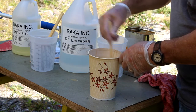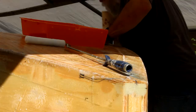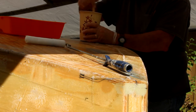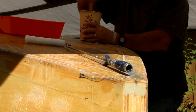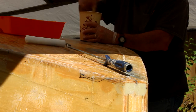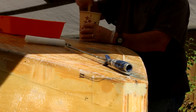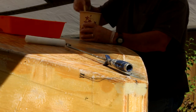I'm going to give it a good thorough mix for at least a couple of minutes before I start using it. Like most resins, epoxy is no different — when you have it concentrated in a small container it develops a lot of heat, which accelerates the cure time. So to give yourself more working time before it starts to gel, once you have it mixed it's best to pour it into a shallow pan such as a paint tray. Instead of being concentrated in the cup, it's spread out in the tray, which gives more working time. Scrape the sides every now and then while mixing to make sure you're getting a good blend.